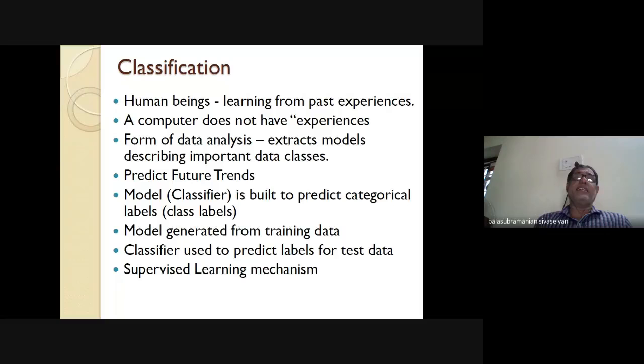So what is the test data? It has a similar or almost the same description as my training data, but what is missing there? The class label is not there in my test data. How do I connect it with real life? An example is 100 employees. You have learned some model, right? Let's say a new employee joins the organization. After a month's time, I would want to classify him as well, right? For this, I want to do it in an automatic fashion.